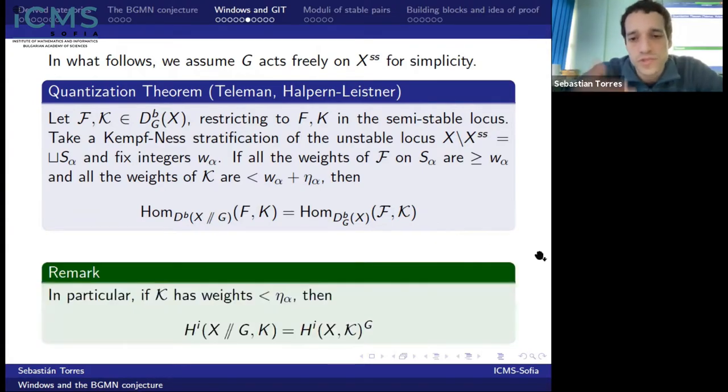And if you want to think about this in a simpler way, if you just know about sheaf cohomology, what this is saying is that, let's say that you let F be just the structure sheaf, then this is measuring sheaf cohomology. So sheaf cohomology downstairs can be computed as sheaf cohomology upstairs, and then you take the invariants. That is, as long as the weights condition is satisfied, which I won't say much about, but there is this technical condition. So you will be able to do this for some bundles or chain complexes for that matter.